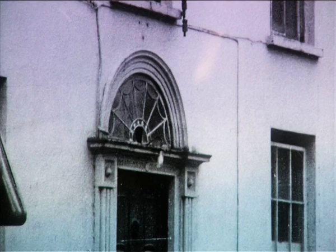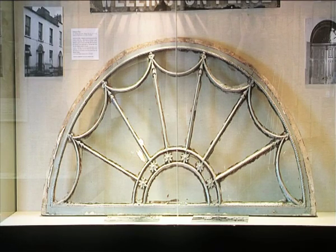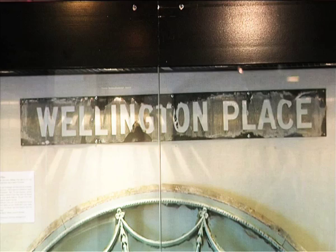This particular exhibit is probably one of my favourites, which is probably why I was happy to spend a good hour of my life cleaning it. It's a fan light from Wellington Place, which was demolished to allow for the bypass at the back of the town here in Enniskillen. Wellington Place was actually referred to as Eldon Place during the 1830s, but the name Wellington stuck more firmly to it. It was 2 rows either side of the street of beautiful Georgian houses, probably the finest houses in the town at the time, only then surpassed by the houses in Wellington Place in the 1840s.